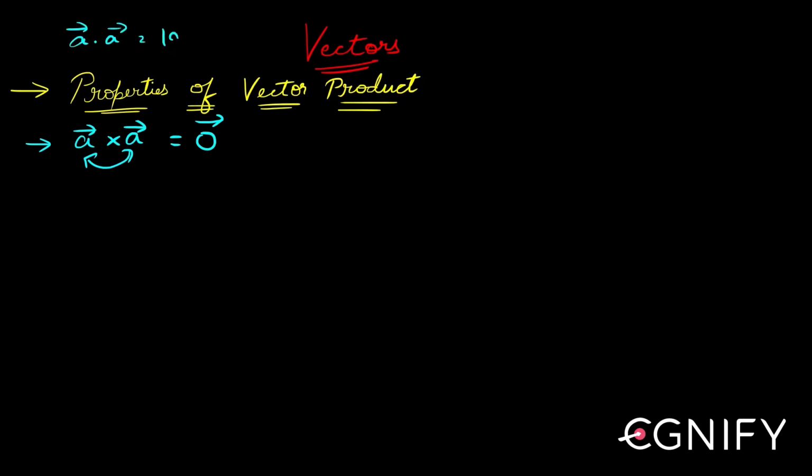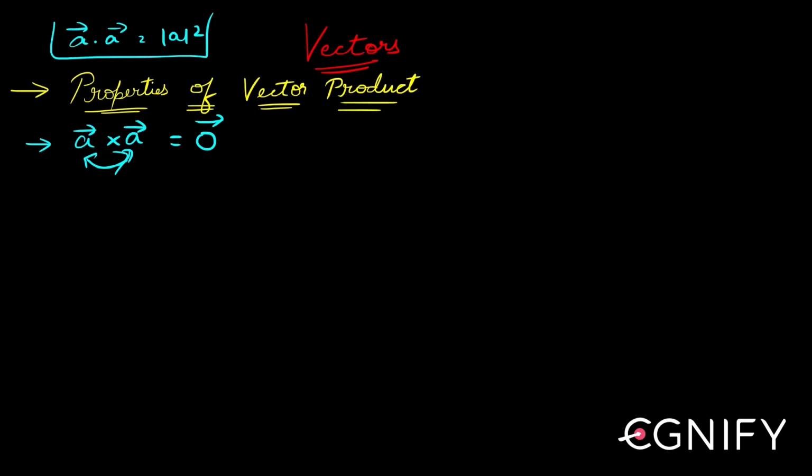So the next property goes like this, and that is A cross A is equal to 0. So these two are vectors, their result will also give rise to a vector. That vector is a 0 vector. That's the whole point. If you look at A dot A, that was mod A square, right? If you remember the properties of the dot product. Here A cross A will give rise to 0. Why is it giving rise to 0?